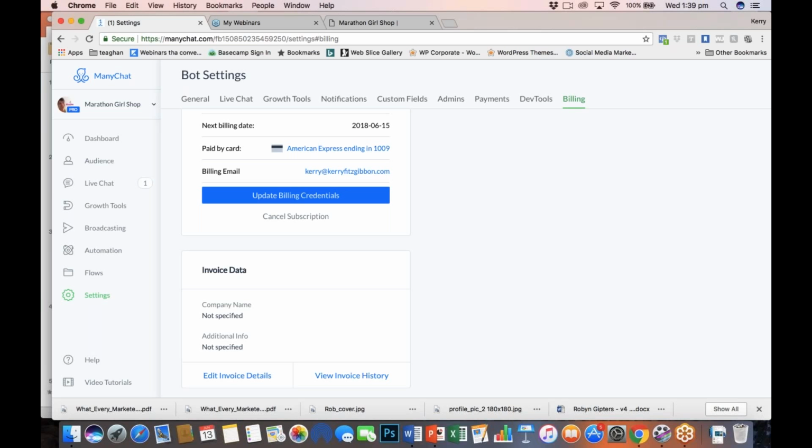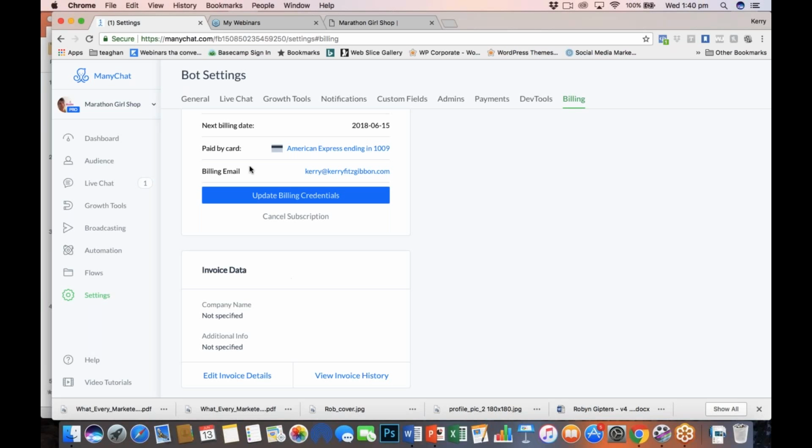Now, I am not an accountant. I am not licensed to give you any advice here, but you might want to go to your bookkeeper or your accountant and say, if you don't know, what type of information do you need on an invoice that's invoiced from America? Actually, this is from Ireland, I believe, but I'll double check that. What type of invoice data do you need in here for the billing side of things? And this is where you can obviously upgrade as well.